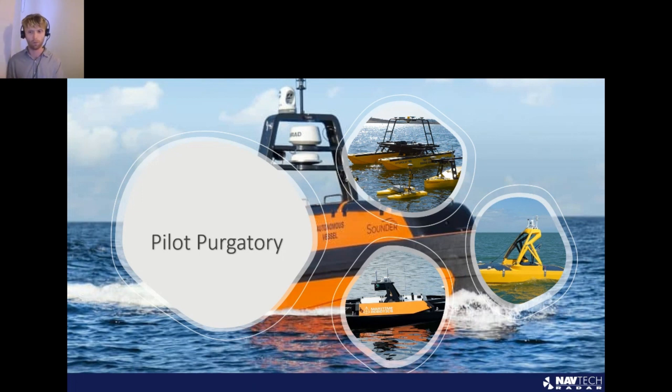Most pilots are still performed in calm, enclosed waters, heavily monitored, and typically in sunny weather. We've seen this trend in Southern California, where a lot of autonomous vehicle testing took place under perpetual blue skies. However, when these systems were deployed at night or in harsh weather conditions, the commercial viability tripped over. For the widespread deployment of autonomous systems, higher levels of assurance are required in various domains, and overcoming these challenges is essential for autonomy to become commercially viable. Sensors play a really key part of this.